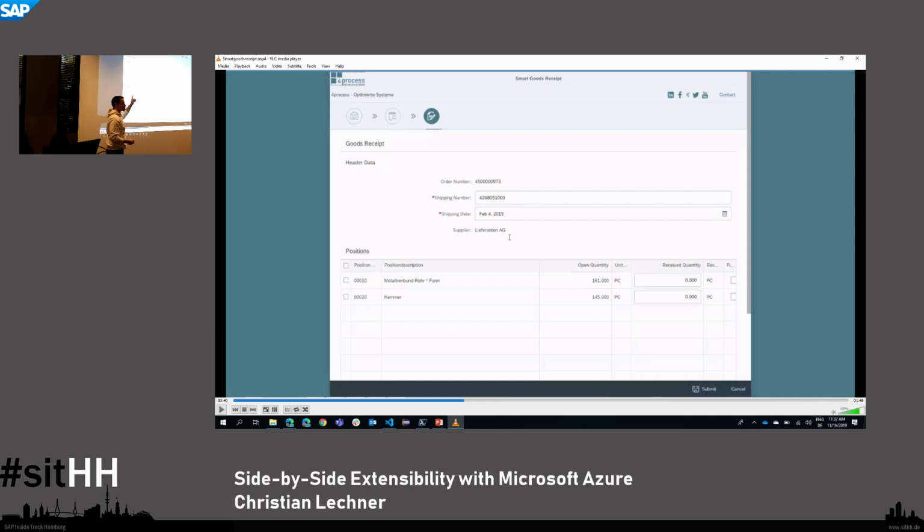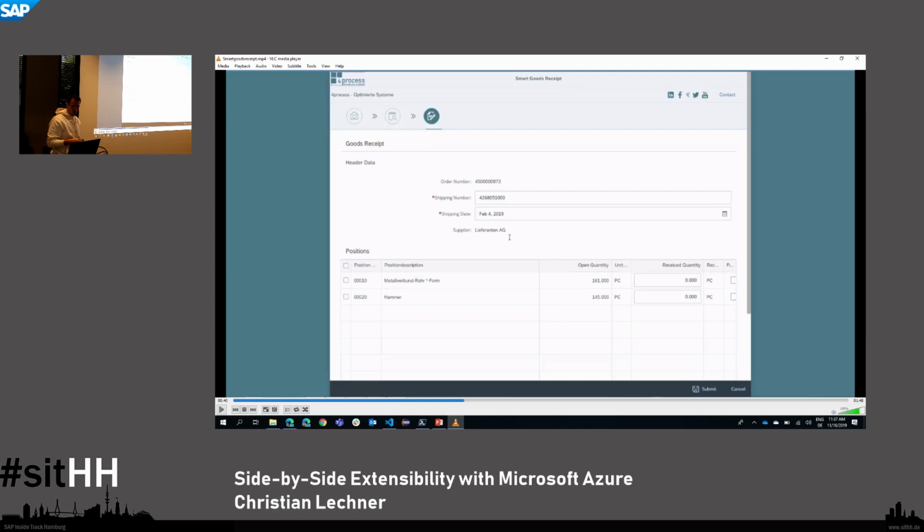And what you saw, this time that elapsed between the upload and this screen, was real time. There was no fast forward. The document was uploaded, it was sent to Azure, the Azure machine learning OCR service ran, the Azure function was executed, the data was given back to the UI5 app, and the OData call to the backend was made, the purchase order data was fetched, and this screen was built. So this is quite fast.